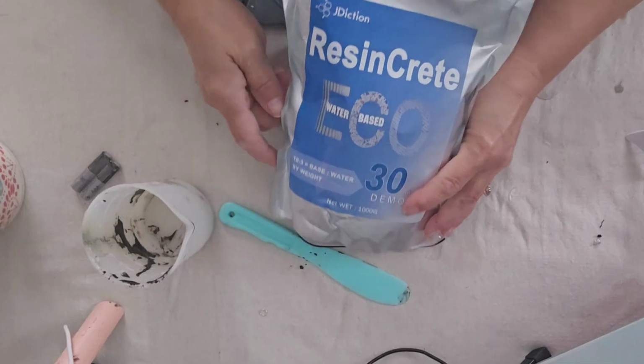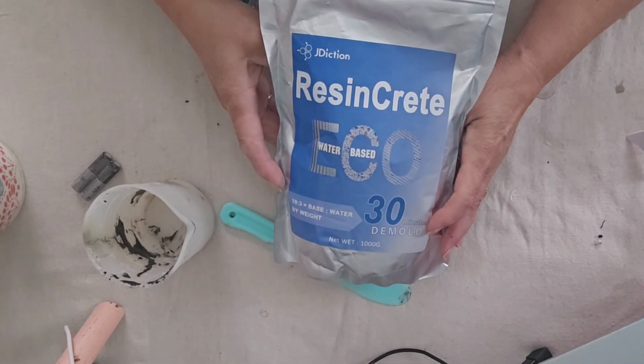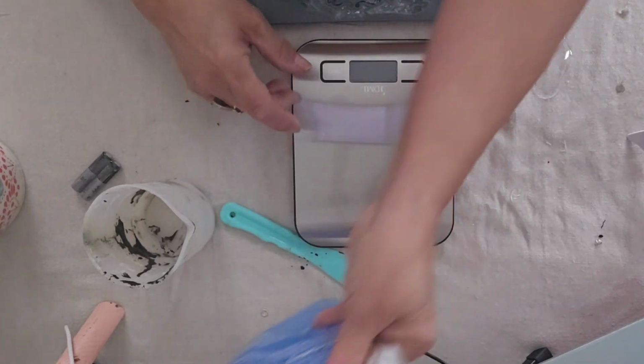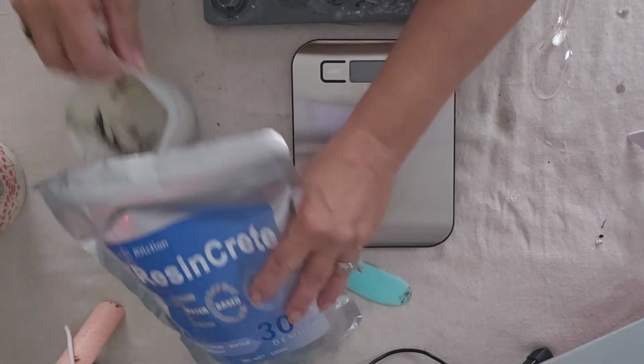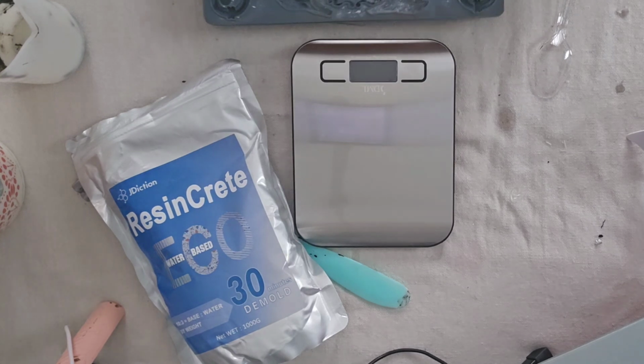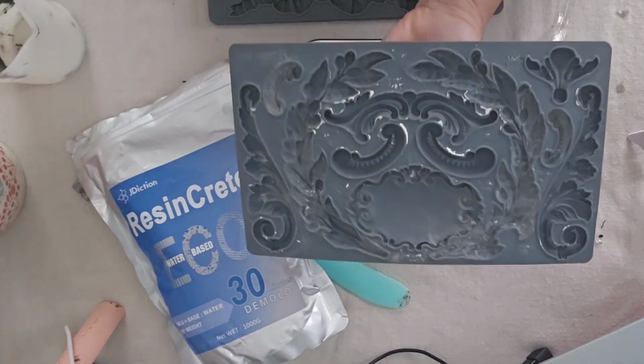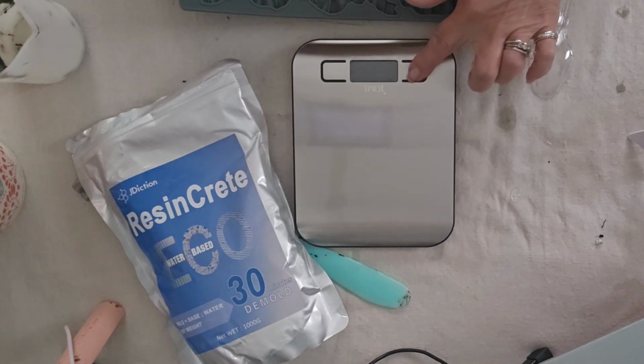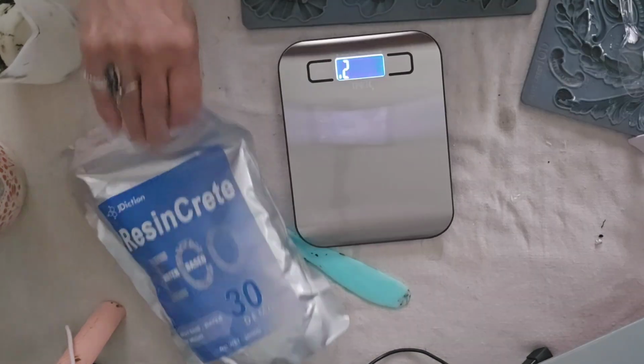Now I'm going to use some Iron Orchid Designs molds and resin crete to create some molding to kind of mimic the plastic planter. And then we're going to give everything a treatment that's going to marry it all together.